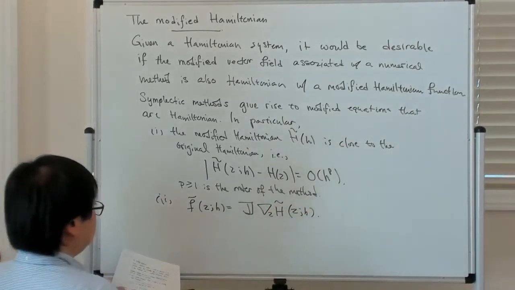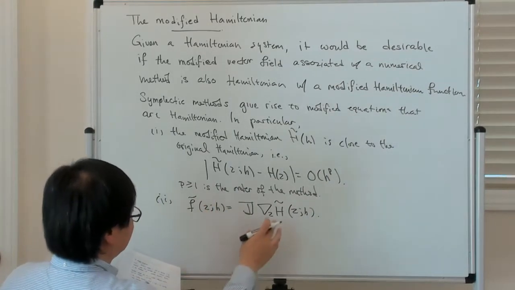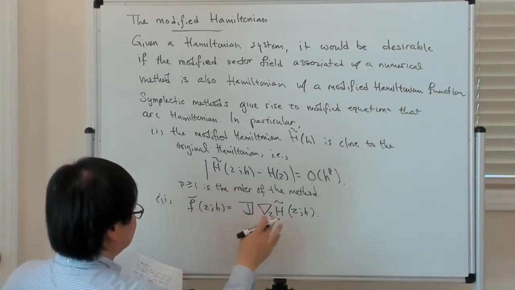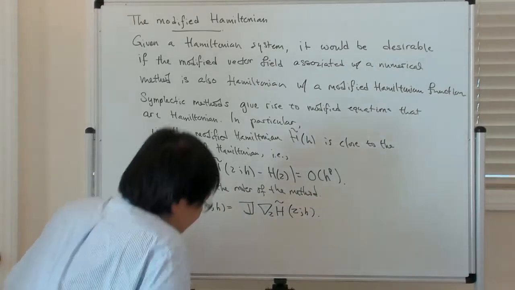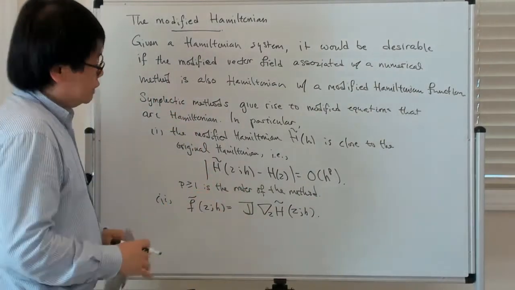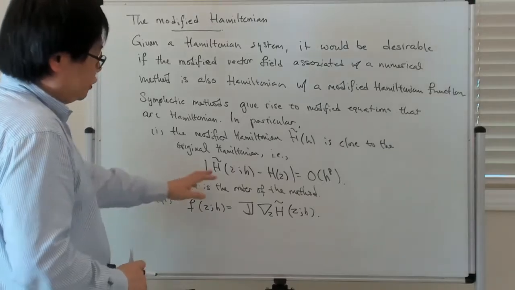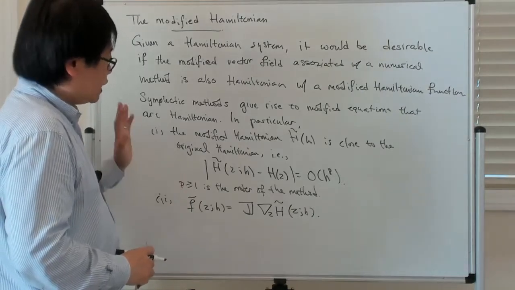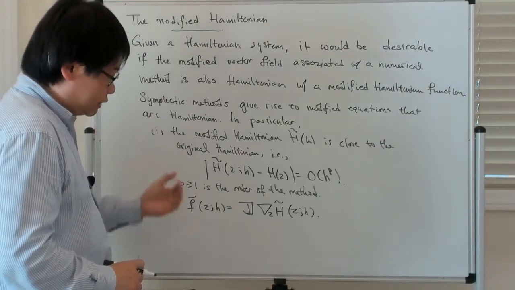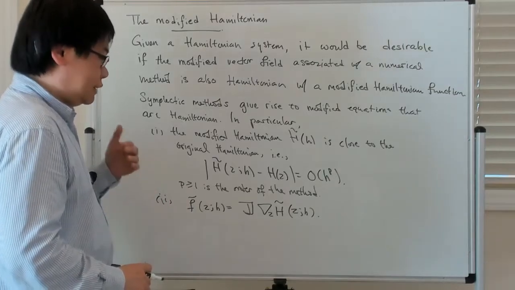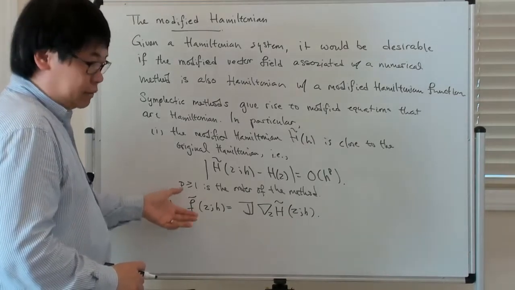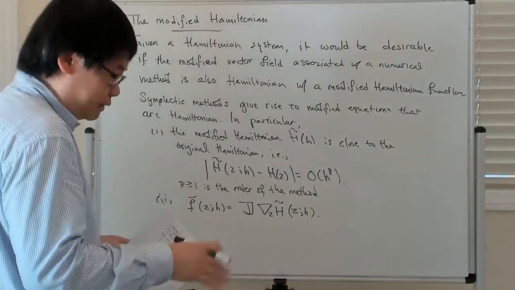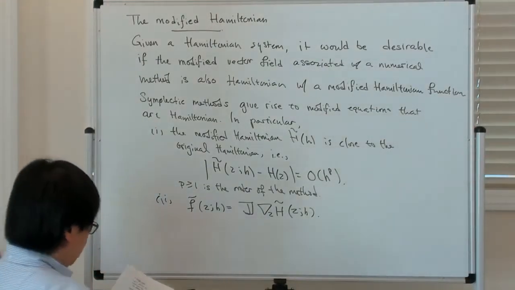Okay. So I should be cautious by saying that in general, this h tilde is not going to be the thing you get where you take the limit as the number of terms goes to infinity. In this asymptotic expansion, there's going to be some sort of truncation, and it's not going to be the case that the symplectic integrator applied to the original Hamiltonian system is exactly the time h flow of this modified vector field, but it's very, very close. Okay, so the error will be very small, but it will not be zero in general.